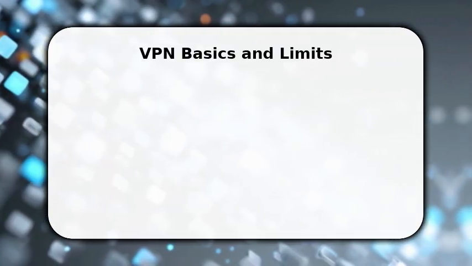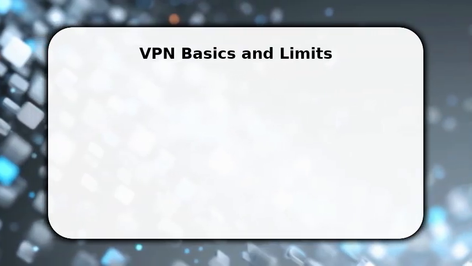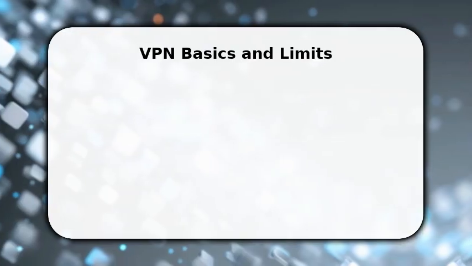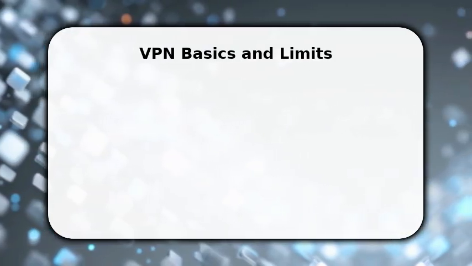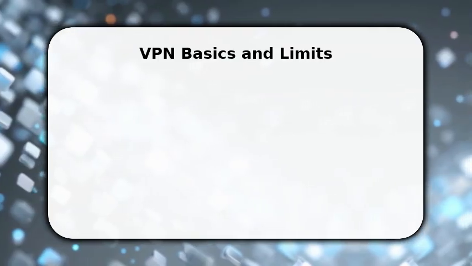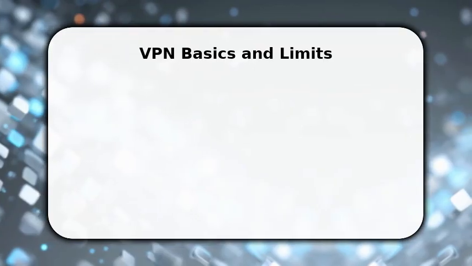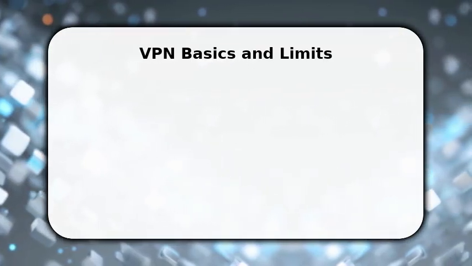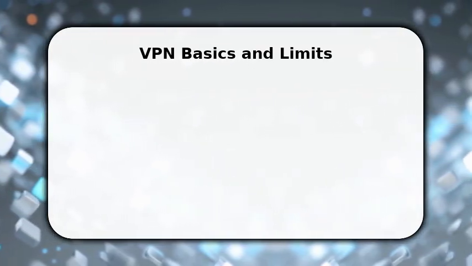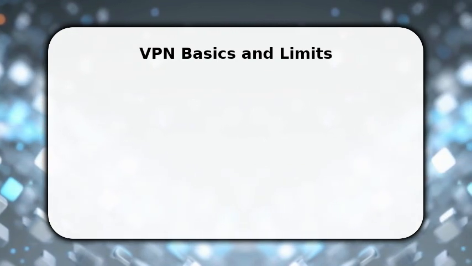A VPN does not remove an ISP data cap or monthly limit. Some people call this unlimited, but contractual limits still apply unless your plan is truly unlimited. Compression and protocol choice can change effective data usage by about 5% to 30%. Expect encryption overhead of around 5% to 15% in most cases. Always read your provider terms before assuming unlimited access.